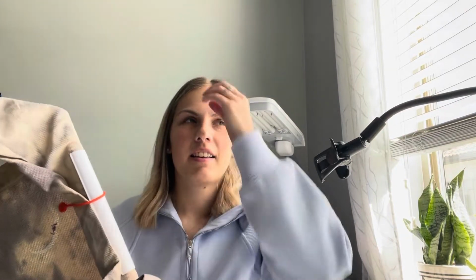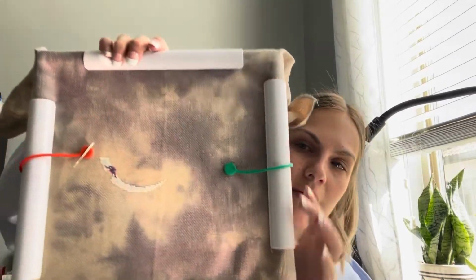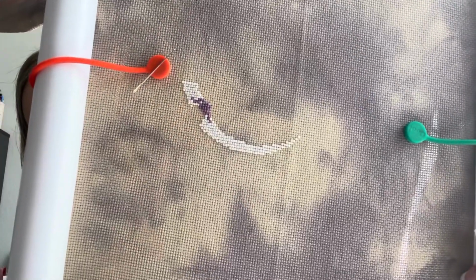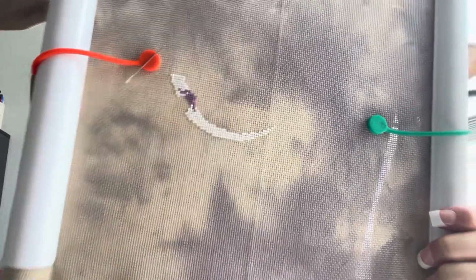Because I have done this thing recently where I do too much of a, what's it called? Border? Yeah, I don't know. Anyway, so I just decided to start in the middle. And so that meant that I started with the moon and the witch. And I'm stitching it on 18 Count Haunted by Seraphim Fabrics.